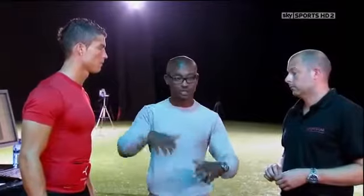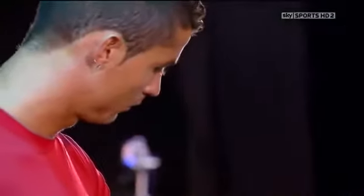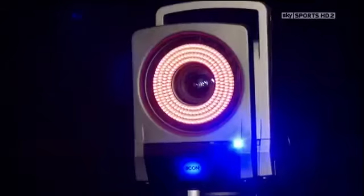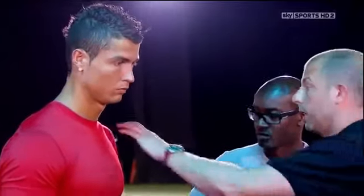What we're going to do now is put reflective markers all over your body so the cameras can pick up all your movement, and we can see in 3D how you move, how your technique is when you strike a ball. Okay? So let's apply the markers on him now. Okay, we're going to go for a full body marker set here. Essentially, what we're looking for is we've got 10 infrared cameras that are going to sample 300 times a second. And hopefully, what we get then is a three-dimensional reconstruction of exactly what happens during your kick.